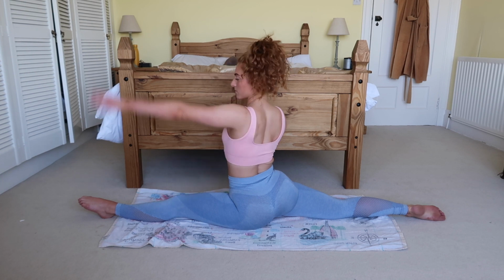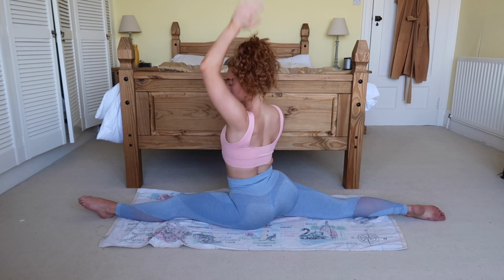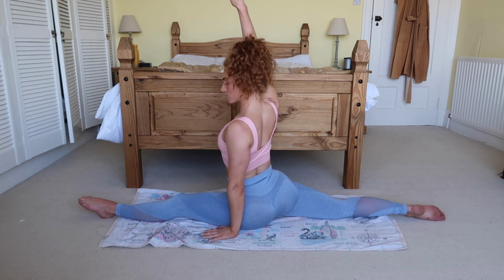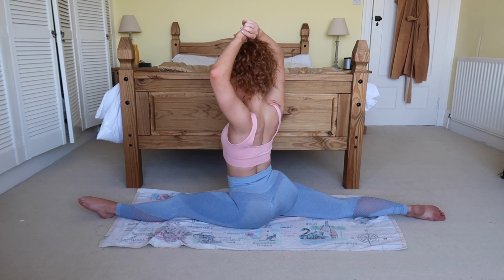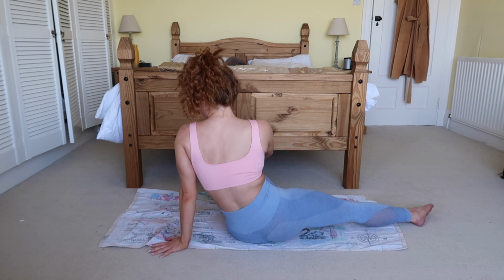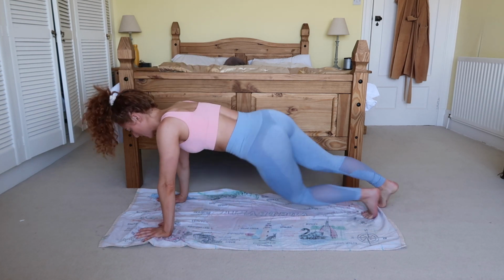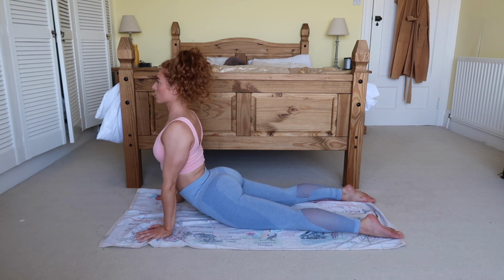And let's bring that arm up. And change, other arm. And both arms together. And relax. Again, just slowly come out, bring both feet back, take the legs behind you, and again we're just going to push up into the upwards dog.